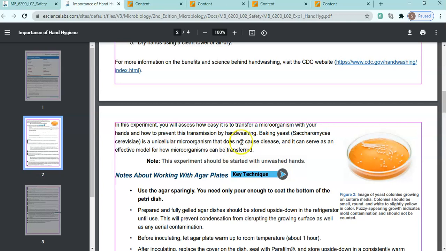For instance, the organisms that we use in each lab are really important. This particular one on hand hygiene utilized baker's yeast, which is known as Saccharomyces cerevisiae. Also, make sure you're familiar with the types of media that are used in the lab. Oftentimes, we utilize nutrient agar, which is used to grow a wide range of different microorganisms. For instance, when we did our airborne contamination plate, we were looking for growing as many different organisms as possible on the surface of the plate. These agar surfaces are used to grow bacteria.